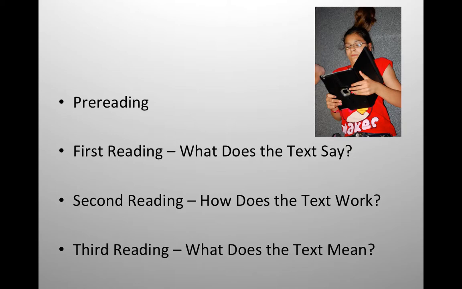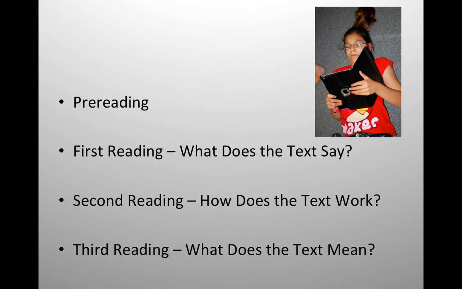And then in a third reading, Shanahan is suggesting that we focus on what the text means to the reader. So we're considering how does the reader connect to this text and how could it impact the reader's everyday life? So really taking that text to more of a personal level.